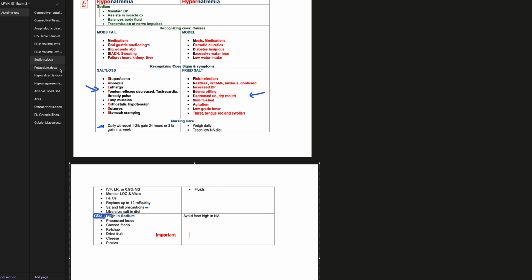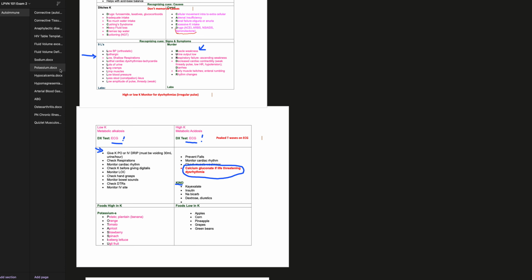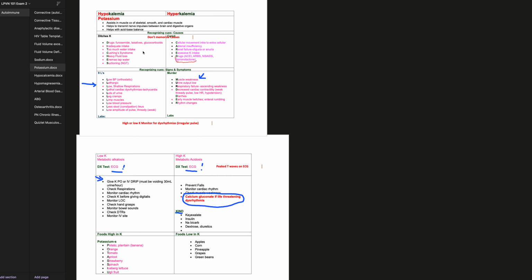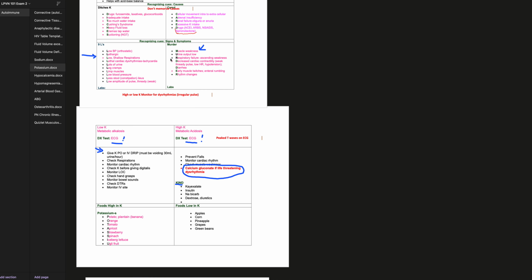If sodium is all about the neurological system, then potassium is all about the heart. Okay, now with potassium, don't memorize the causes. We're going to give you the causes we want you to know about. Like, for example, furosemide is going to cause low potassium. You got to know that. And we'll get into the other medications during the semester. I do want you to know if furosemide lowers the potassium, spironolactone can increase the potassium. Those are two things to know, but don't memorize all those.